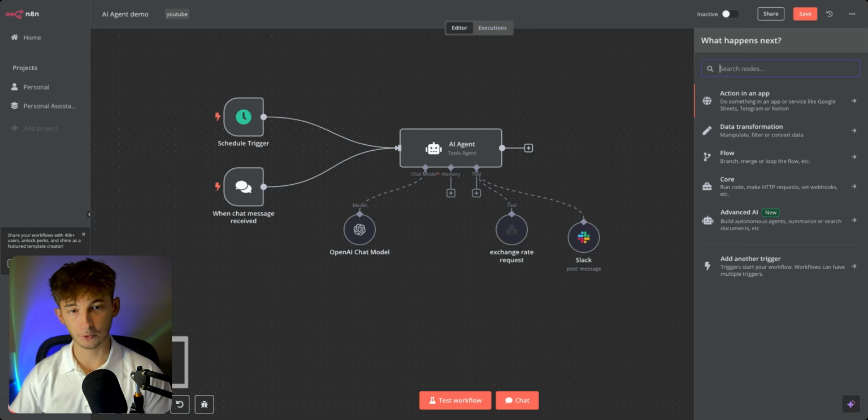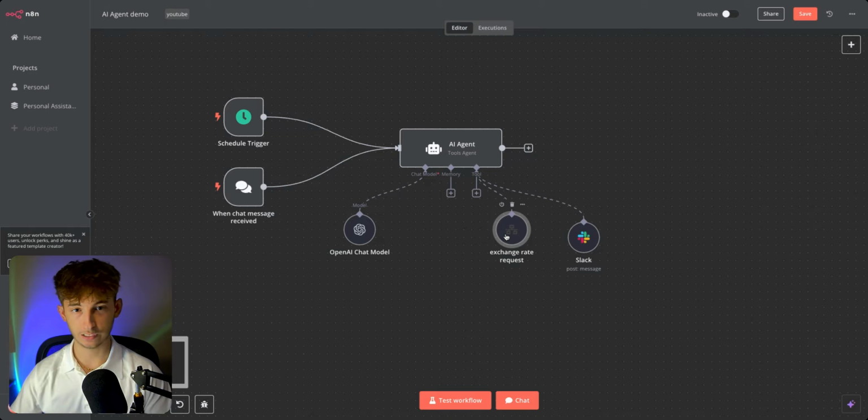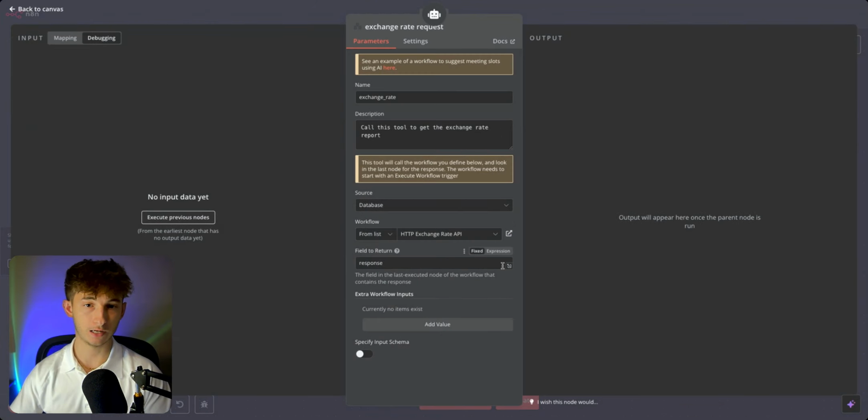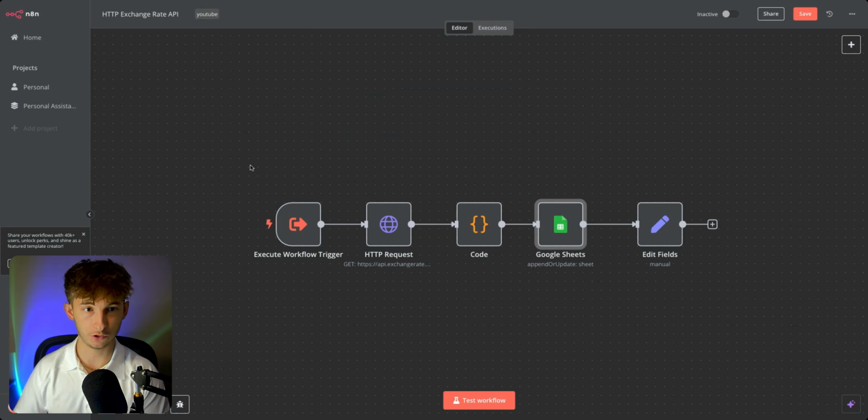Next, we have something that's a little bit more complex, and this is connecting to the API with HTTP requests. Now, I'll get into this a little bit further in a little bit, but to quickly explain this, we're just going to retrieve exchange rates, and the workflow that we're going to be using is just an HTTP request node.